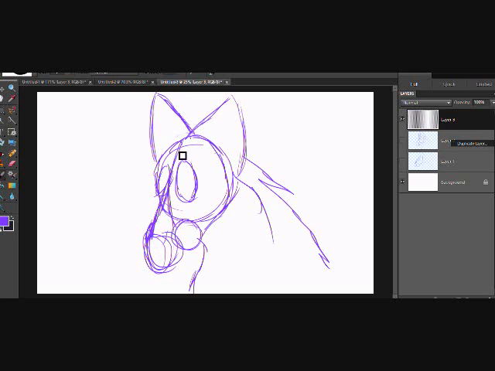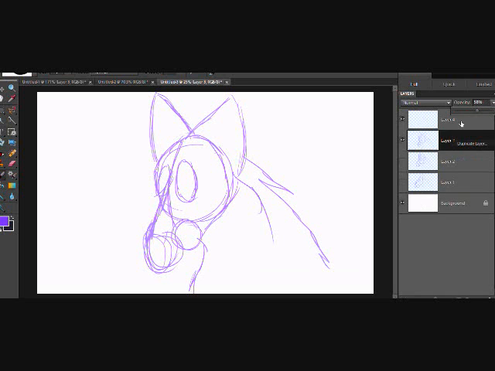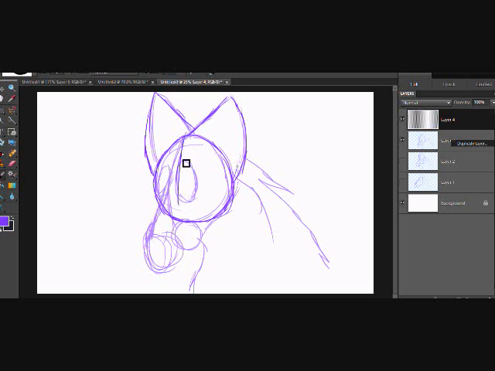So now I'm moving on to the fourth and last frame, after I finish the sketching and stuff like that. I'm more into the sketching because it just helps me a lot. Again, I keep the ears in the same position, because if you move them too fast it makes your animation look all jerky.